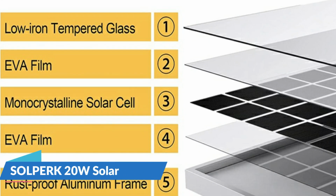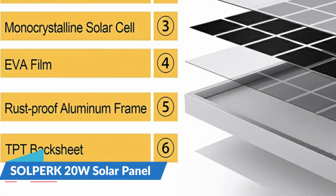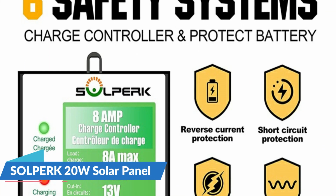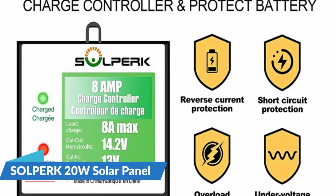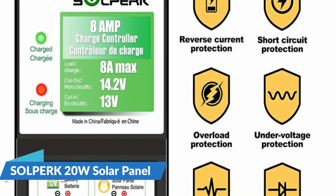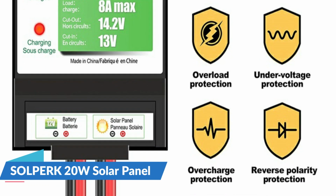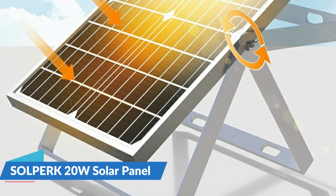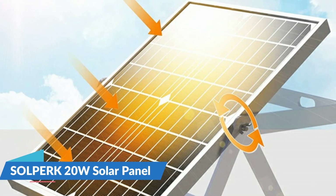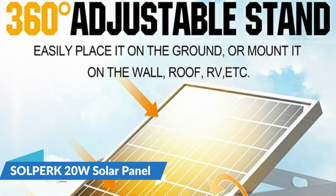This 20-watt latest upgraded solar module improves conversion efficiency, reduces cell loss, and extends panel life. Excellent performance is also ensured in a low light environment. Using tempered glass, weatherproof film, and aluminum frame for excellent extended outdoor use. Equipped with an adjustable mounting bracket, which can rotate 360 degrees to get the best sunlight reception. Mounting accessories are included for installing solar panels on the ground, wall, and roof, without any extra maintenance.